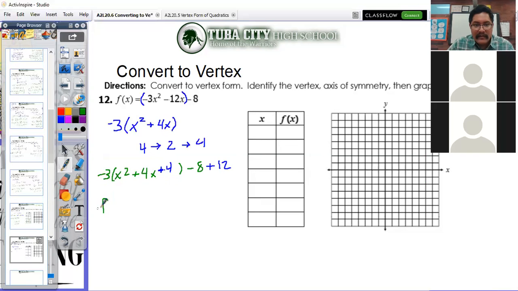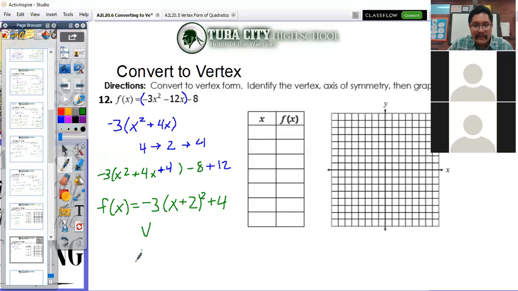Now, let's go ahead and put it into function notation. So that's going to be f of x equals negative 3. And this one's going to be a pretty easy one. x, and we take half, we take this number here, so plus 2. And we can double check it again if we FOIL it. So x times x is x squared. x times 2 is 2x. Inside terms is going to be 2x as well. So 2x plus 2x is 4x, and 2 times 2 is 4. And there we go. Now we have our vertex form for this graph.